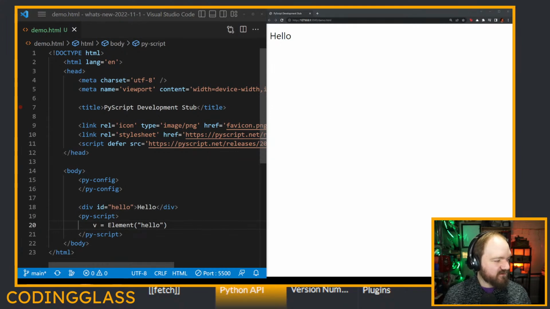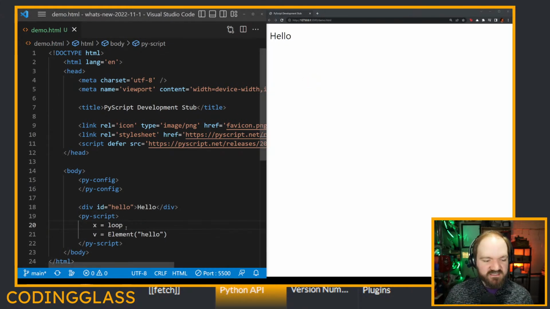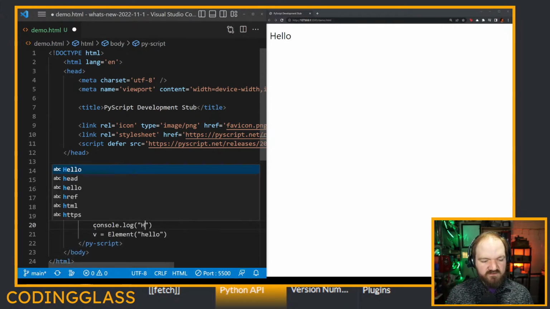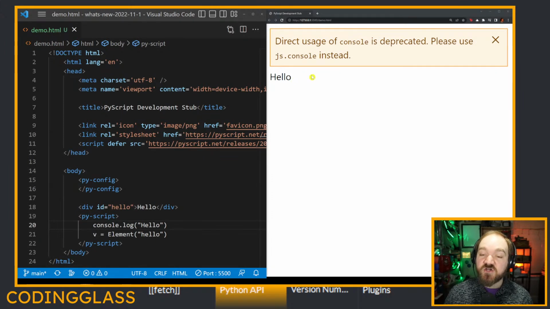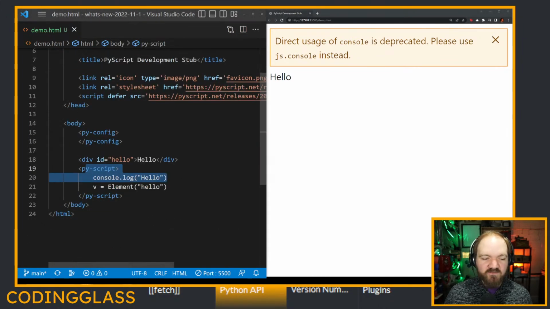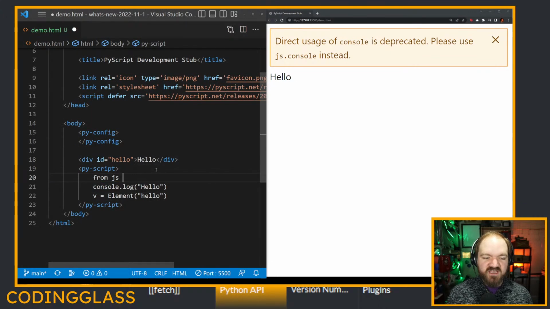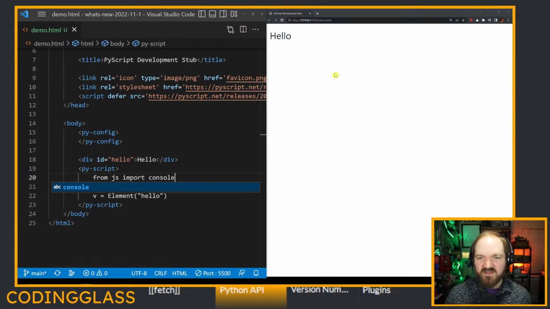What did we take out of here? Things like the web loop. So x equals loop. This is a reference to the Pyodide web loop that does async IO handling. Things like that. We can also, I believe, the JS console was commented out. Yeah, so if you want to reference the JavaScript console, which you could import as js.console, that's still there. You can still just do console.log, but you really should be doing from js import console, importing it as a whole new symbol, and then use it that way if you want to get rid of that deprecation warning.